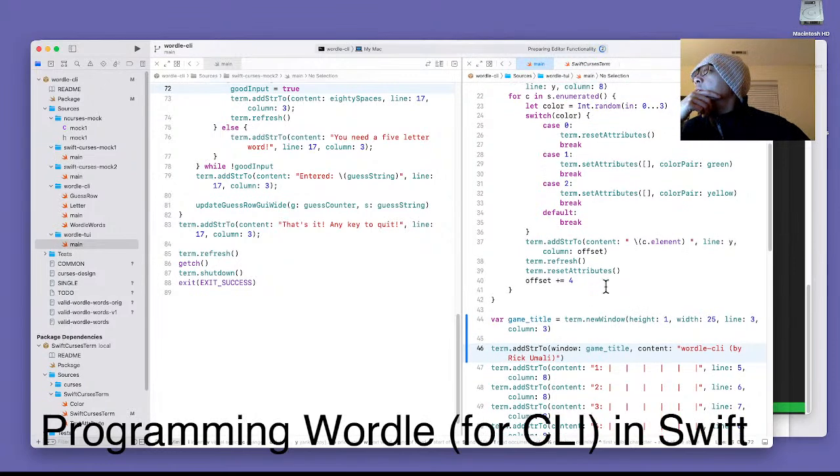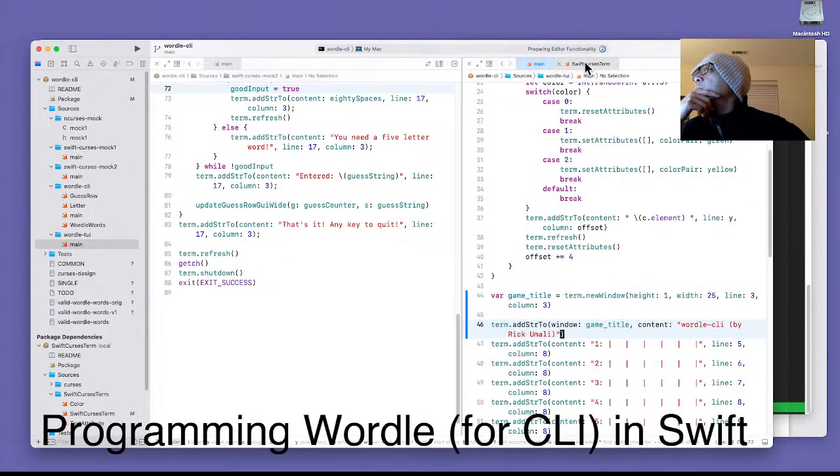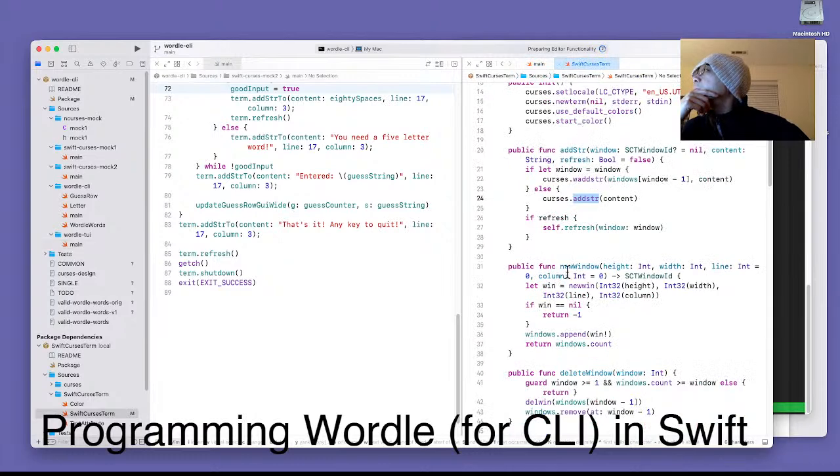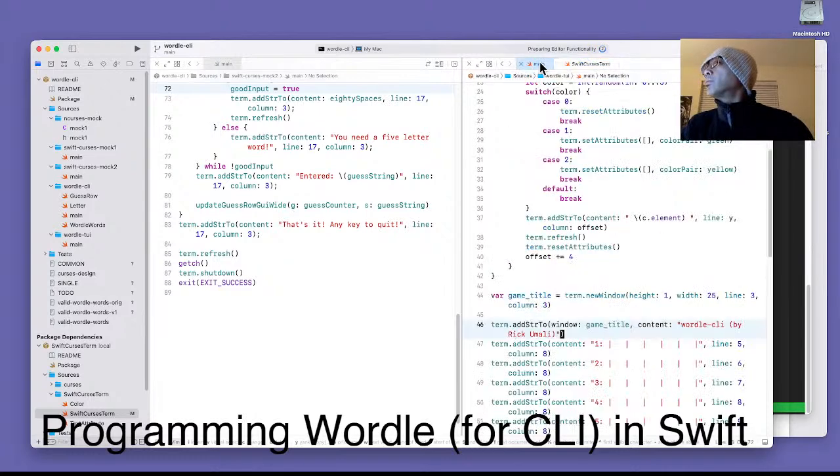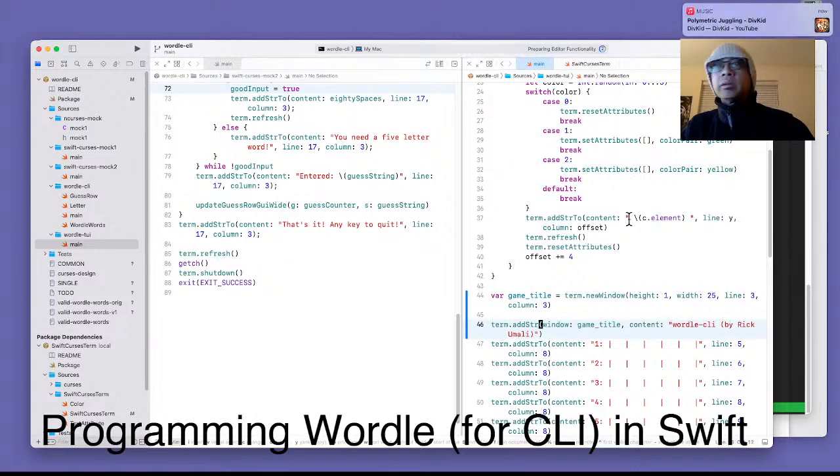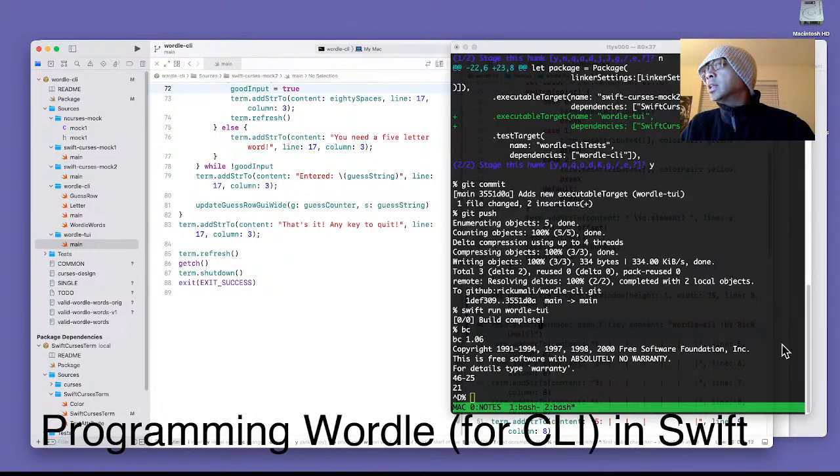I think I just need addStr. Yeah. So it makes it a little more sensible, even though the word window is suggestive of other things, like maybe something bigger, but this is just a window of one character. But let's see what this looks like.